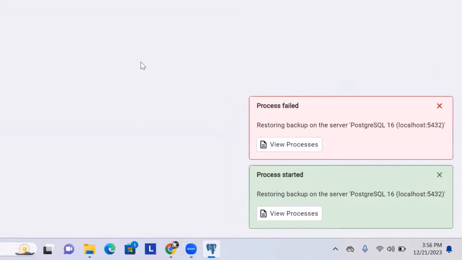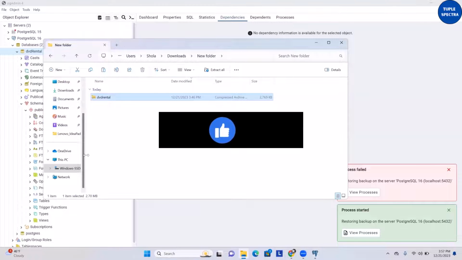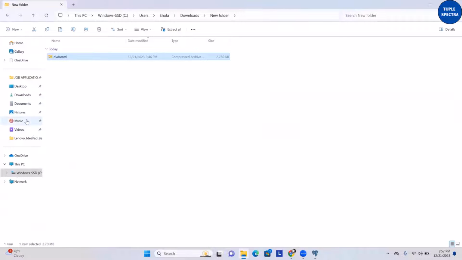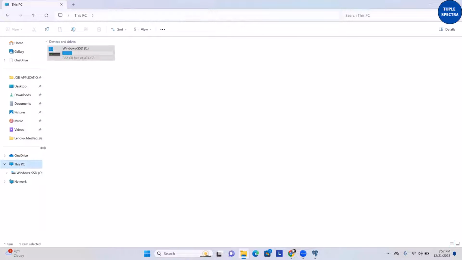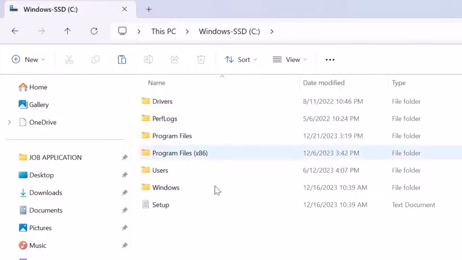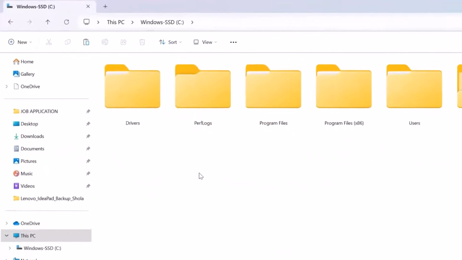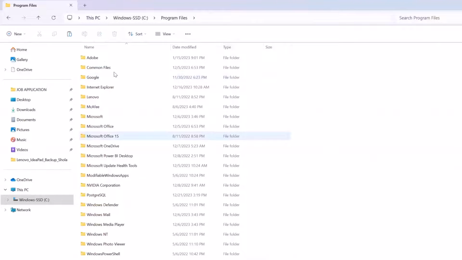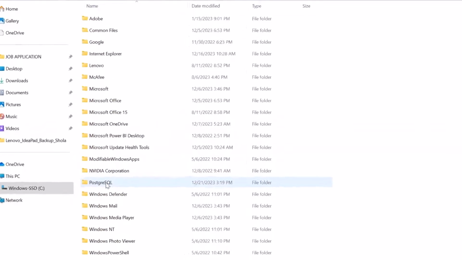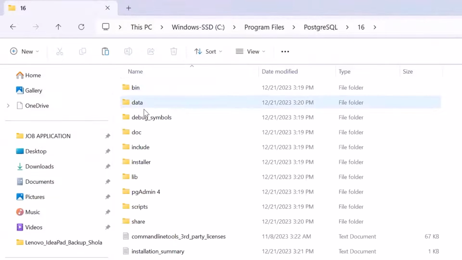Now, to fix this problem, we are going to go to our C drive. So let us go to the C drive of our computer. If you come to C drive right here, I will double click this, and then I'll come to program files. Let me see if I can make this bigger. Okay, it can be bigger. Then I will come to program files, double click. And then in program files, I'm going to look for PostgreSQL. This is it right here. I'll double click that, and you can see I have PostgreSQL. I'll click this, and then I'll come to bin.